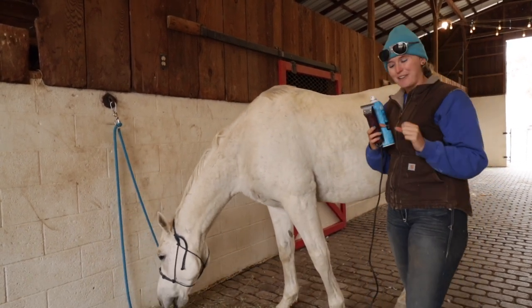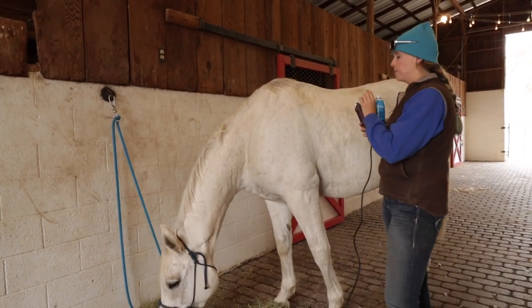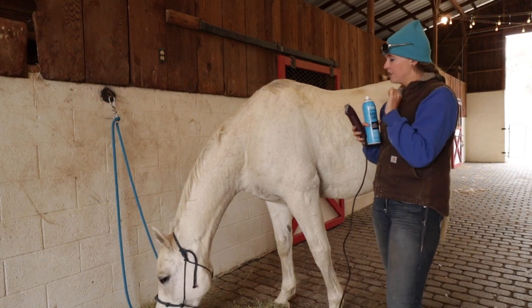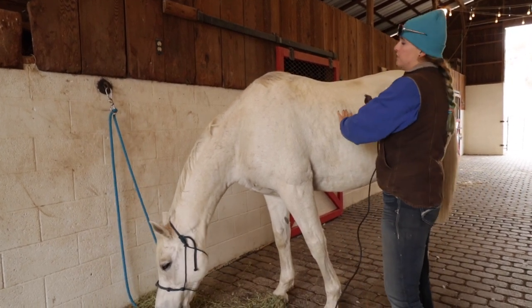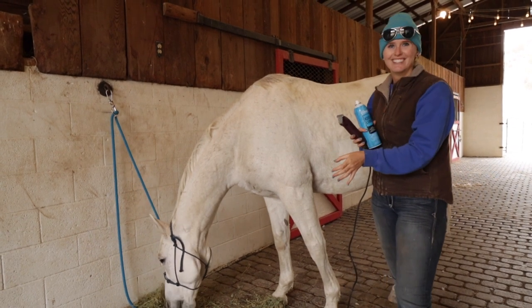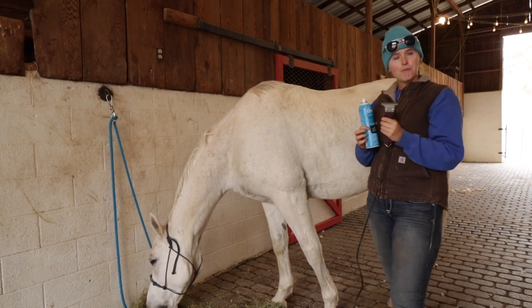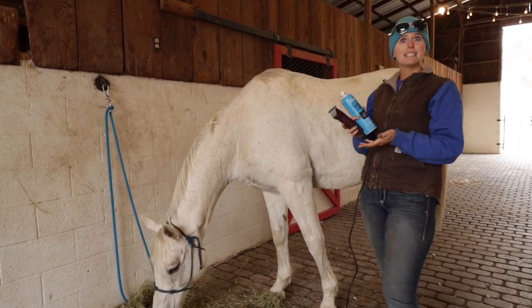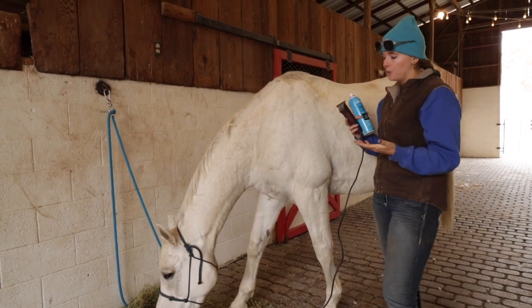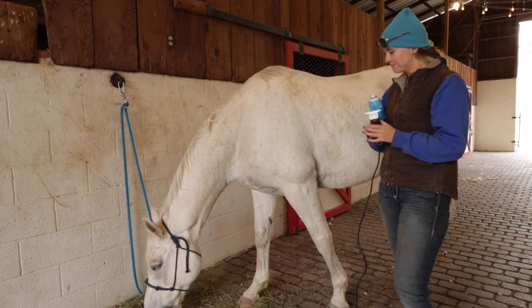So I like my T84s, they're a little bit wider, but I wouldn't clip him so closely, so I wouldn't get such a fine, short cut that I'm gonna cause a sunburning issue or an issue where I've literally just basically shaved him with a razor. But also if they're too long, you've not clipped any hair off your horse. So T84 is a good size. We also use clipper blades in a size called 10. That's what Maddie's gonna be using today. So both of those are really great for what you're looking to do when you're clipping your horse.